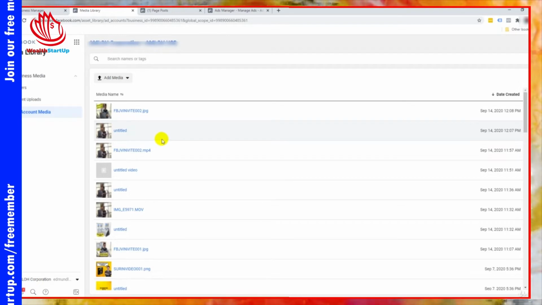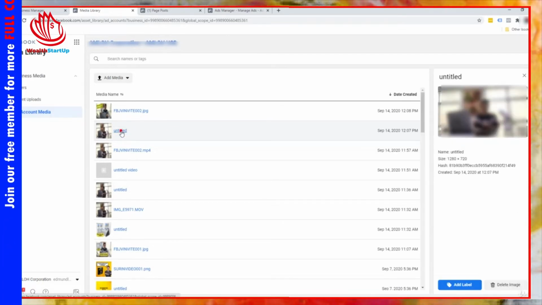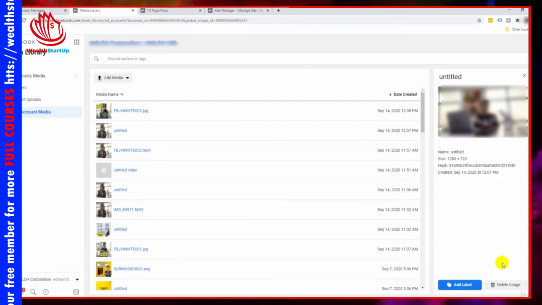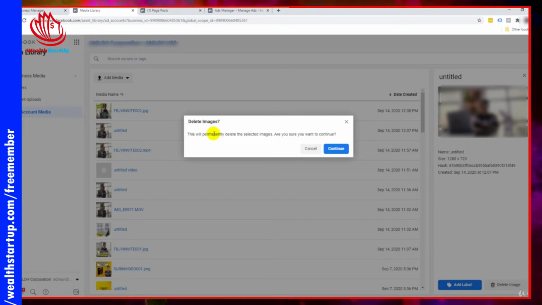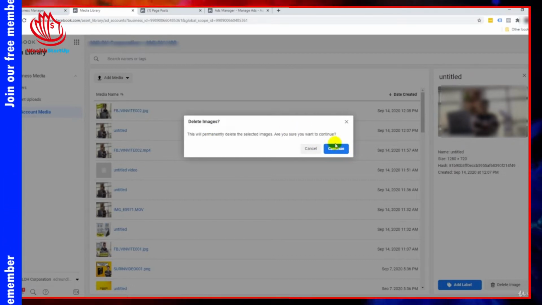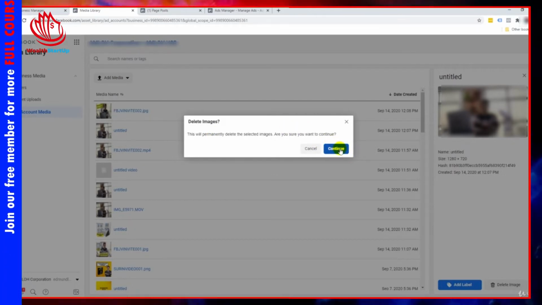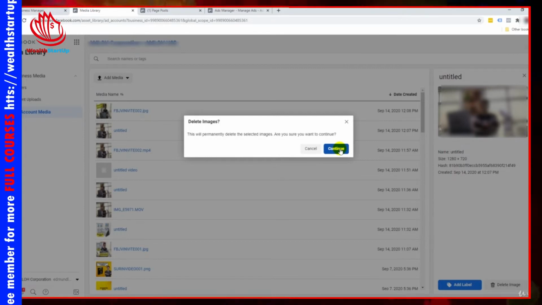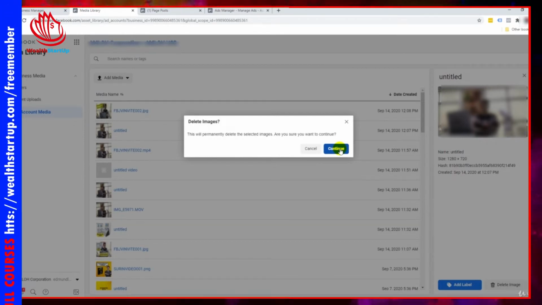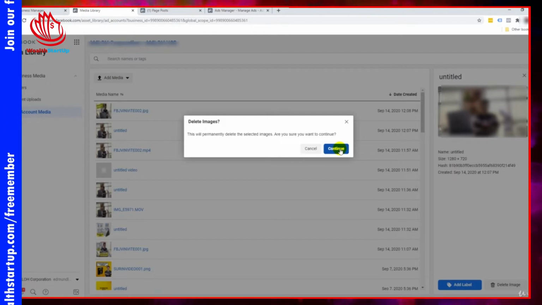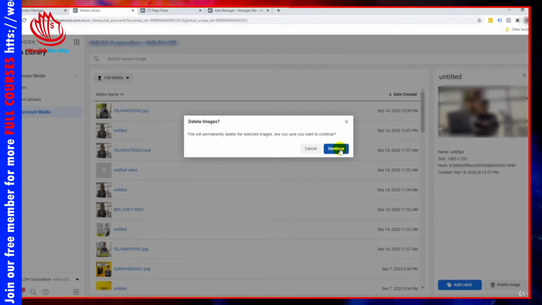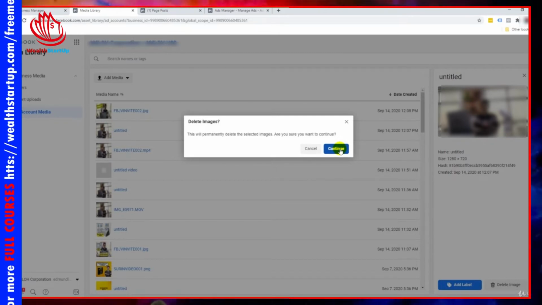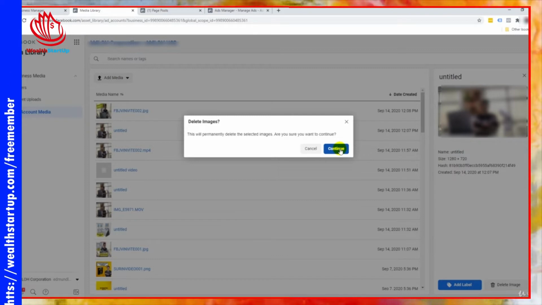So if you want to delete any of this by any chance, we'll click on one of them for example, and you can see at the bottom right there is an option to delete image, and that's exactly what we're going to do. But be careful though, because if this image is being used for any advertisement, it is going to definitely ruin your ad. So what's going to happen is that if you delete this image, the advertisement that is using this image will still be running, but with another thumbnail, which is probably a default lifted off from that page itself. So you're going to be extra careful with what you're deleting here, all right?